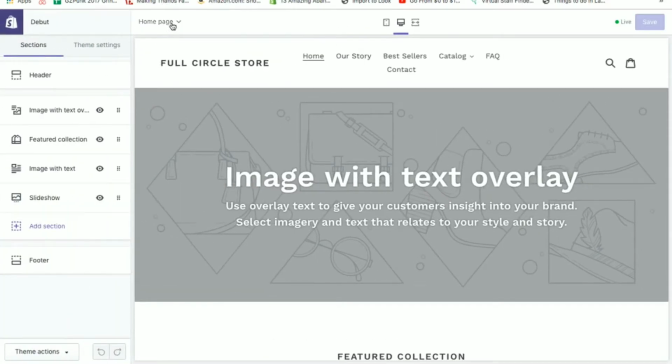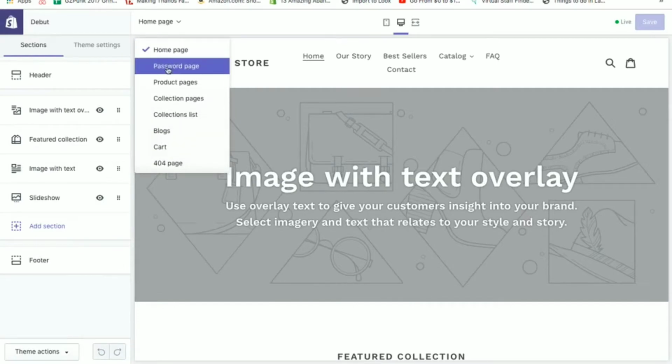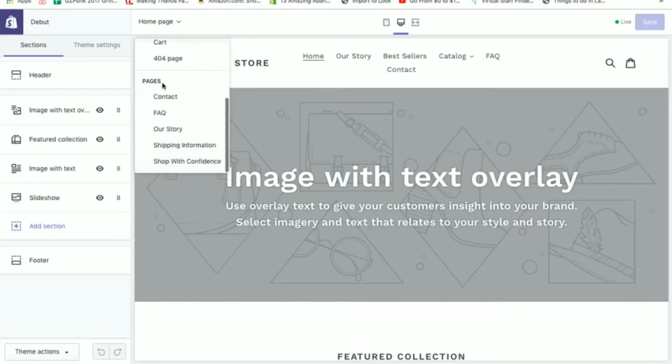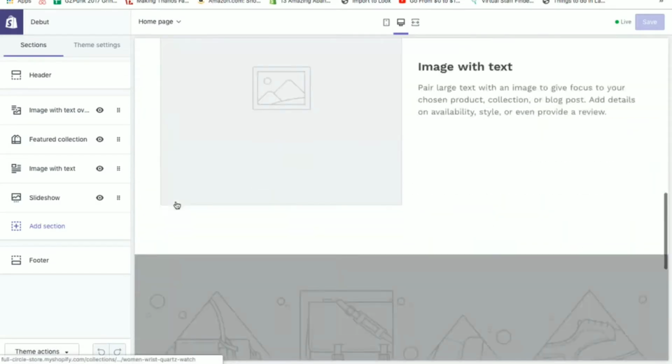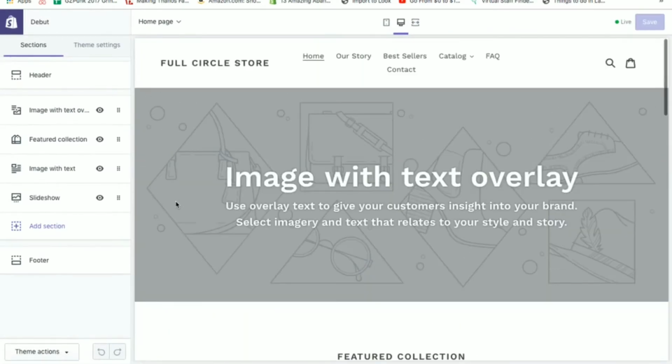Over here, the drop down list lets you quickly navigate into any of the pages that you want to see. Then you scroll down all the way. Right now we are in the home page. So if we are working on the home page, I will head over to the home page first, which I am in right now, and then subsequently make the changes on the left side.